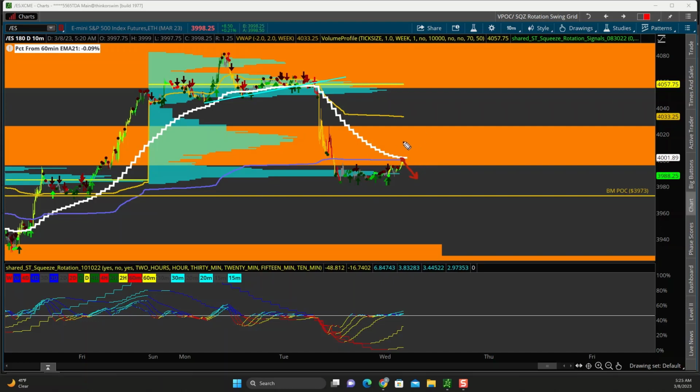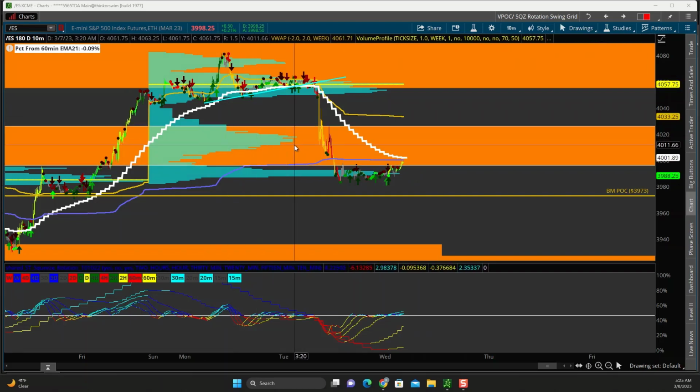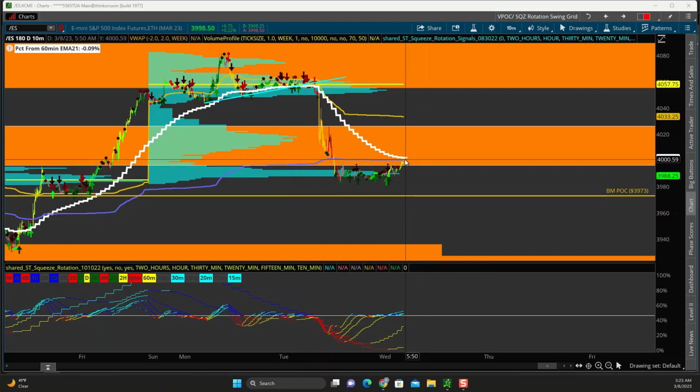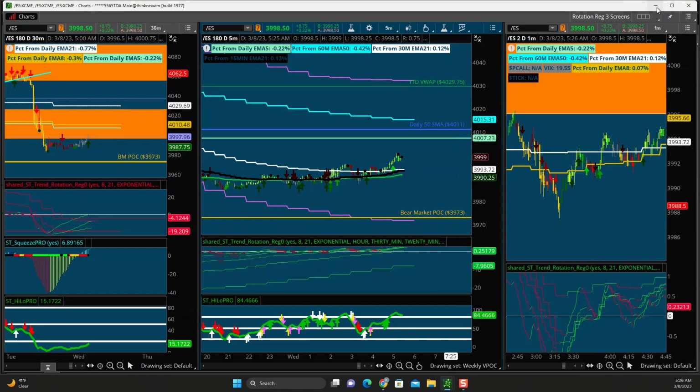Now, what if price does push up? Well, we do have another little node right here for the week, and that node looks like it goes 410 to 420. So 410 to 420 may potentially be resistance as well, as we're rallying up into the hourly 21 EMA and the weekly VWAP. Why do I give you all that information? To let you know that there is overhead resistance. 410, 420 is where that node is, in this area.